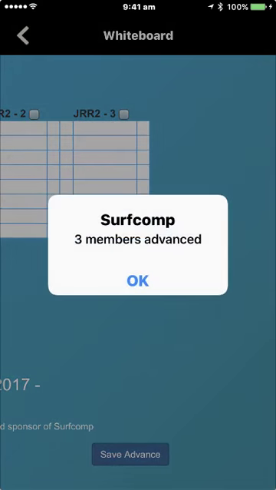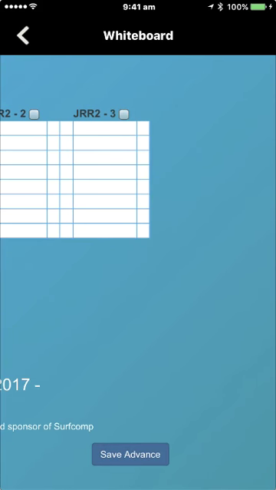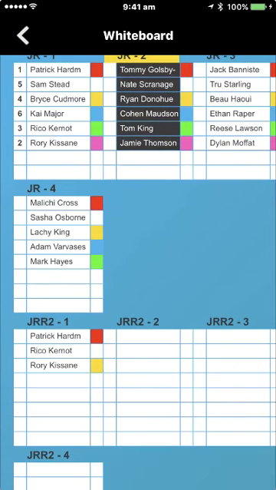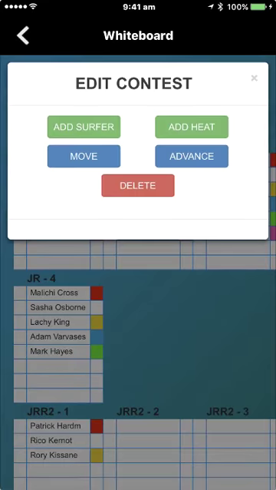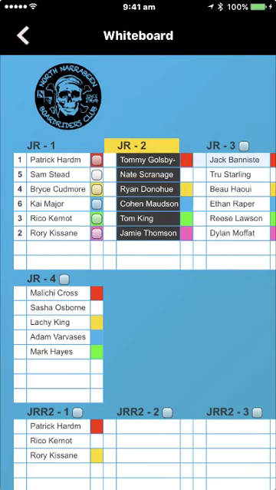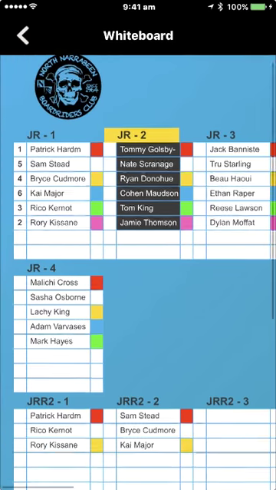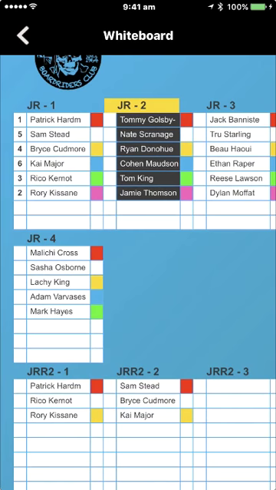That'll take a moment to refresh. As we see, 3 surfers will be advanced through to the second round in the first heat. Now, in order to confirm that, we can see that they've been placed there in the first heat of the second round. We also want to progress the other scoring surfers through to the second heat. So we're going to select surfers 4, 5 and 6, and we're going to put them into round 2, heat 2. Tap the Save Advance button, and we can see that now we've got everybody surfing twice today, and by having the total flexibility with manual progression, I can decide who goes into what heat in the following round.